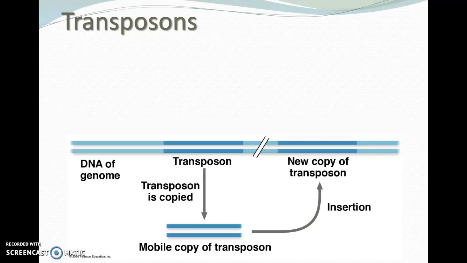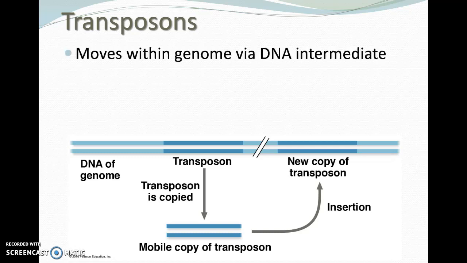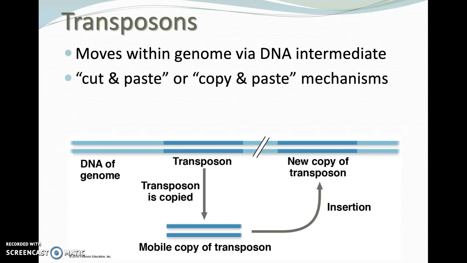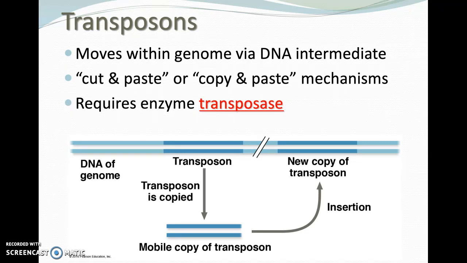So when we study a genome, what exactly accounts for the base pairs or that sequence to happen in a certain order, and then downstream in looking at the DNA, it happens again, and then it happens again, and happens again? What accounts for that repetition of DNA? Something known as a transposon is one method of how DNA has so many different pieces that are repetitive. In this case, the genome is going to need an intermediate. There's going to be something that helps assist with that repetition. In this method, it's cut and paste or copy and paste. And that intermediate requires the enzyme transposase, which is going to copy the DNA sequence as it is, or a tidbit basically, or fragment.